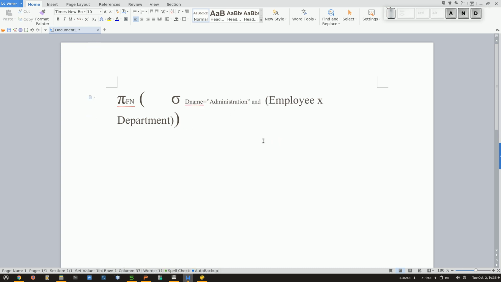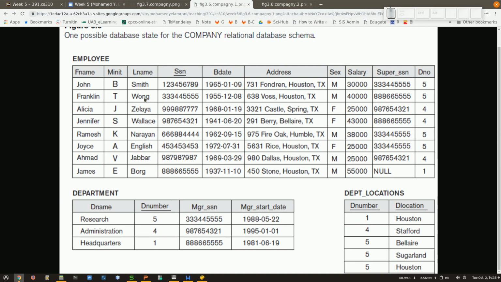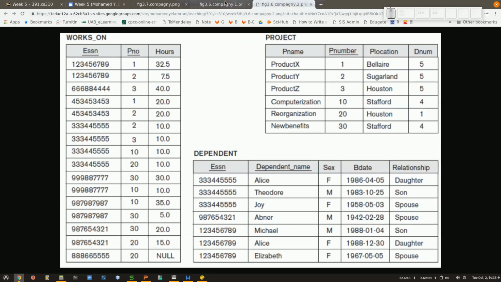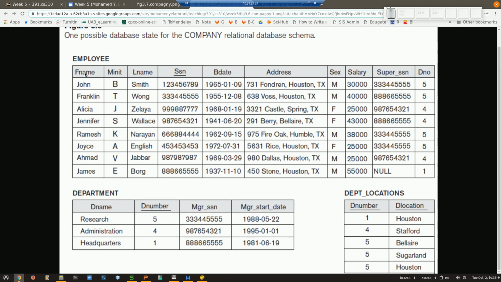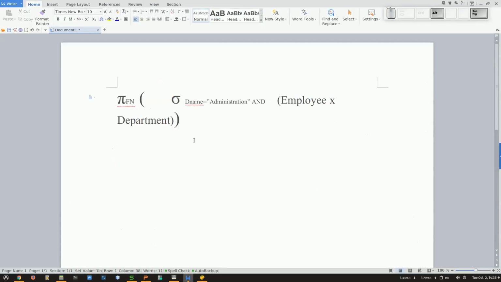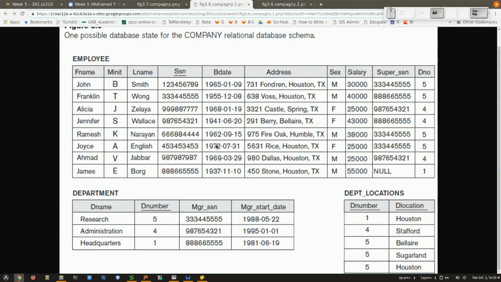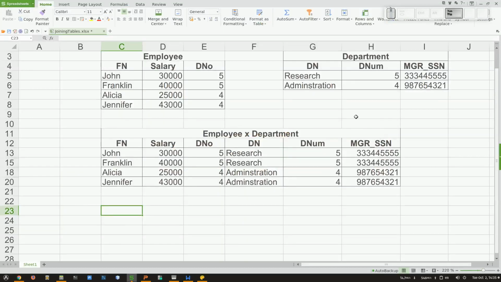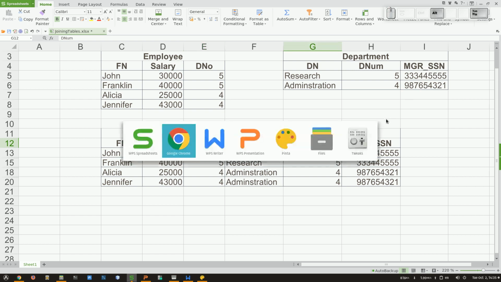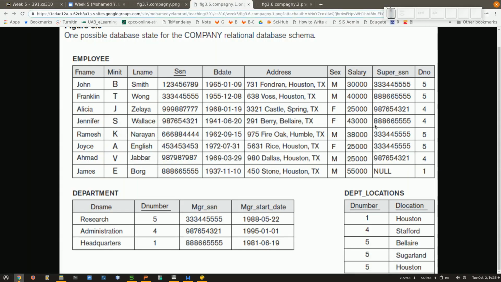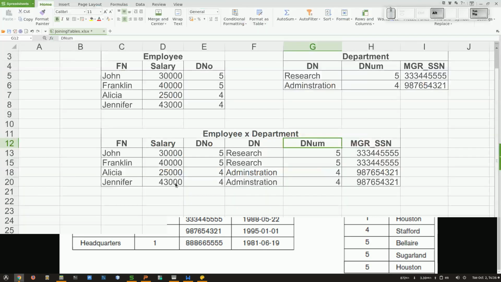And what? When I did this, sorry, we said the first name. Yes, but we did some condition in order for us to be able to see this whole thing. We put a condition that we'd like to only see those that have the department number in the employee equal to the department number in the department. So basically what I did, I just put a condition that DNO needs to be equal to D number. So that's what I did.